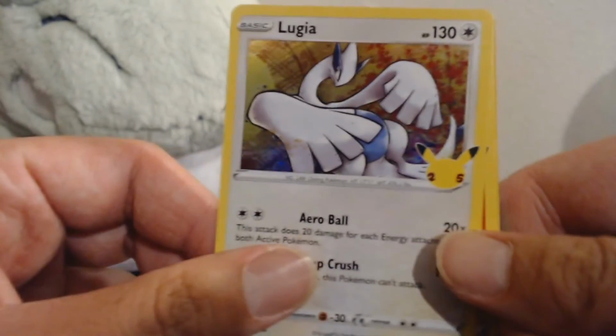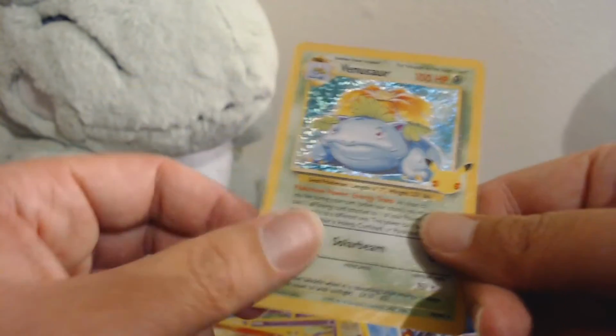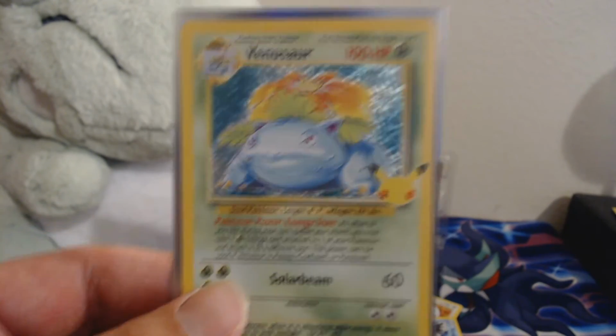I am missing Garchomp. Garchomp I'm missing. That's not bad? Alright, that's bad. This is fine. This is a duplicate, but it's a perfectly fine duplicate to get. Dude, that's crazy. I shouldn't have opened that. I both shouldn't have opened that and also should not have beaten it to death with my dog de-shedder. But that's okay. You know what? It was still a fun time.